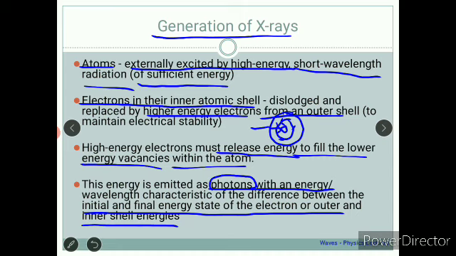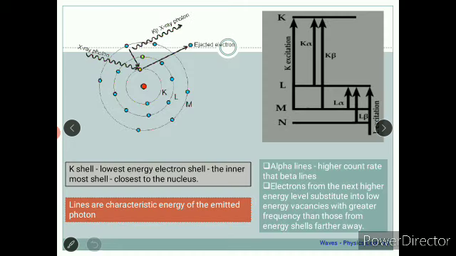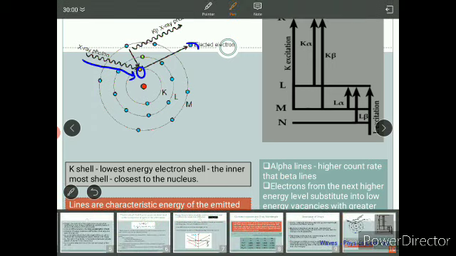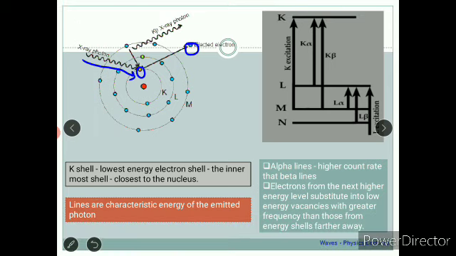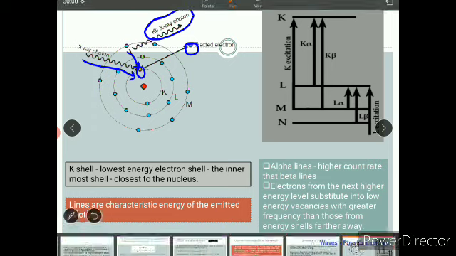Let's go to the next slide to understand this particular point. If you look at the diagram, we have an electron here, and then some kind of radiation which is coming in. It might be high energy radiation, let's say an X-ray photon. This X-ray photon will eject an electron. The electron will come out of the system. Now there is a vacancy created here, and an electron from a higher energy level will come and fill this up. As the electron comes from a higher energy level to a lower energy level, some kind of radiation will go out, which is nothing but the X-ray again, which we are talking about. Now this can be the beta lines or the alpha lines.